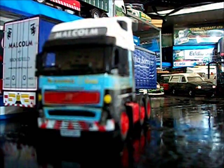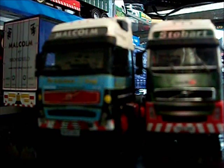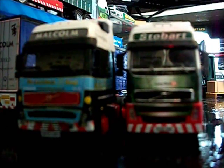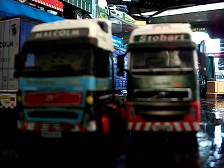I do really rate that model. This model is good, and I do like the Stobart one as well. I'll just get the other one back side by side. You can tell it's the same model. The Stobart one's an exceptional branding, but the Malcolm one, just because it's keeping heritage colours more, I think is a slightly better model. But again, there is no telling between the two. Absolutely no telling between the two.